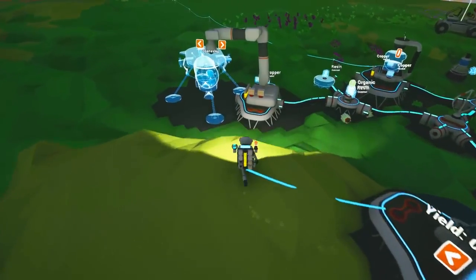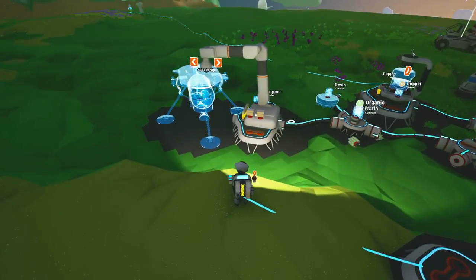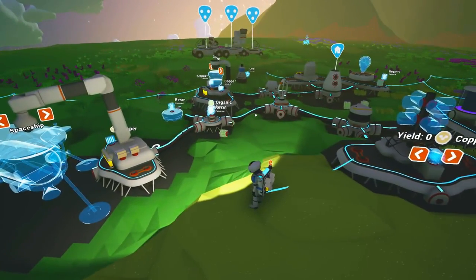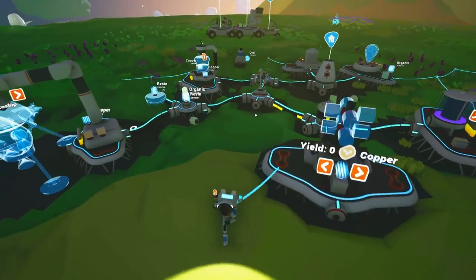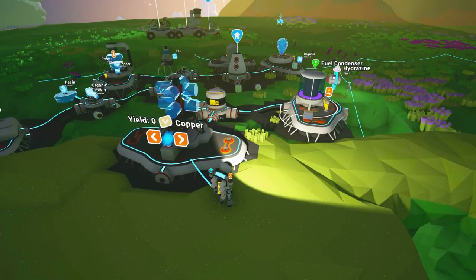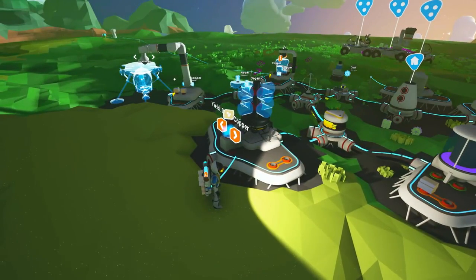So today we are going to be building our spaceship, seeing how it all works, and seeing what we need to actually get to space and potentially colonize a new planet. So what I'm assuming is going to be the things we need is, of course, we're going to need the hydrazine fuel because I've run out of options to use this on, so it must be the spaceship.